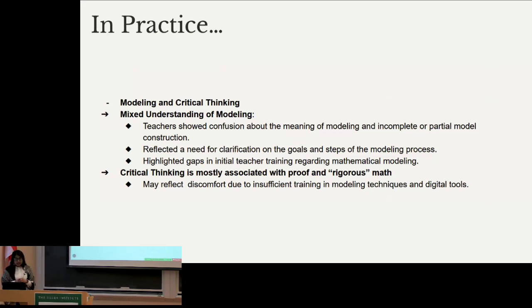So there's also critical thinking. We didn't really give a definition of math modeling and critical thinking because we wanted to understand what teachers had in mind when we were talking about these things. But often critical thinking came up with proofs and rigorous math rather than thinking in context or trying to understand things that are put to us.